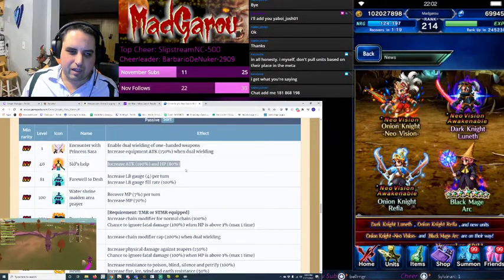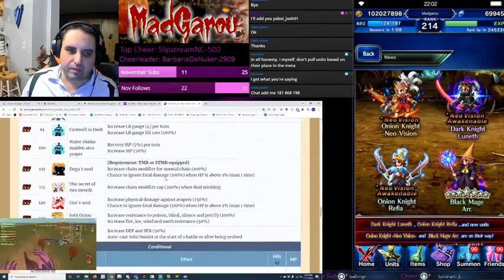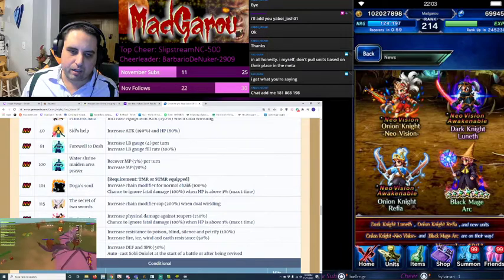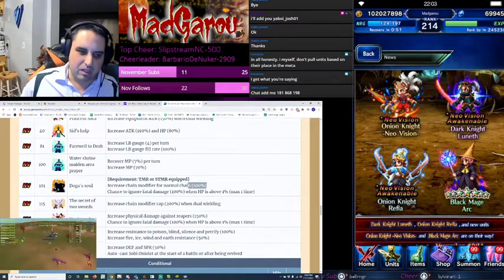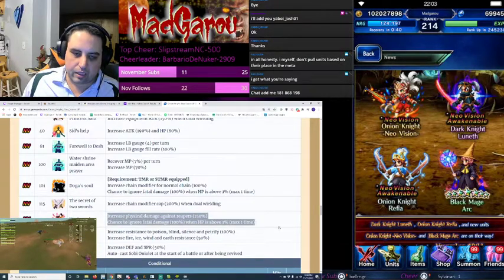So he has 190% and 80% HP. He gets dual wielding 150%, so he just needs 50% to max him out. Let's see here. He gets chain modifier by 100%. That's where his strength is, his chaining. But you gotta chain with someone else, and finding another Onion Knight is really tough to do. You can increase the chain modifier cap by 200% while dual wielding.